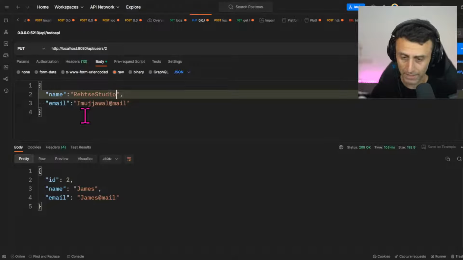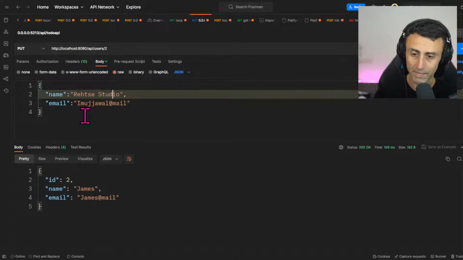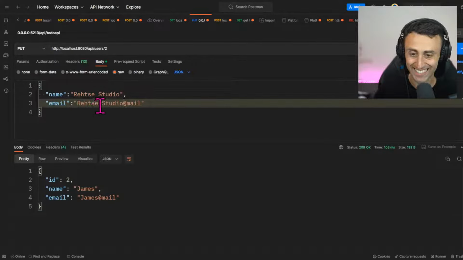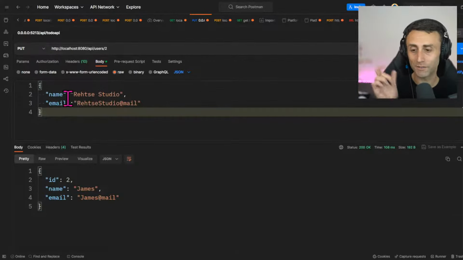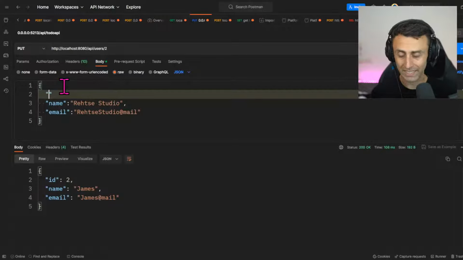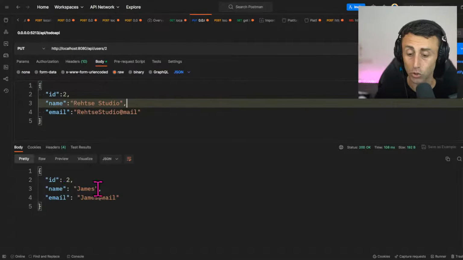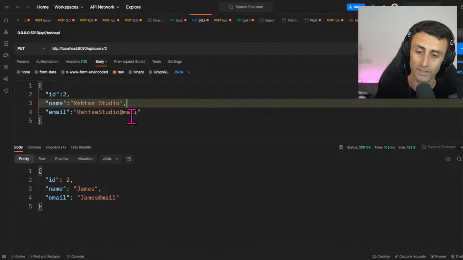I think I can put a space. I'm always scared to add spaces. Okay, so let's modify this, and I remember that here it has this check that I have to put this ID. Okay, but it will check that this ID is the same as this ID. So James should go away, and we should have Rest Studio.